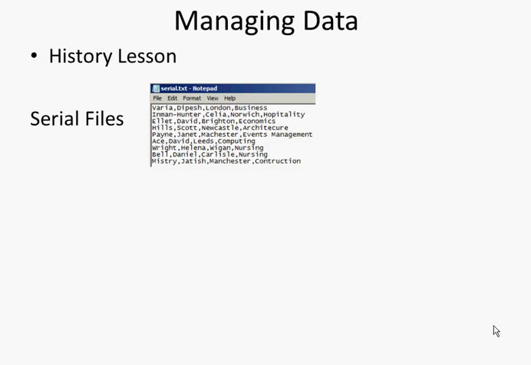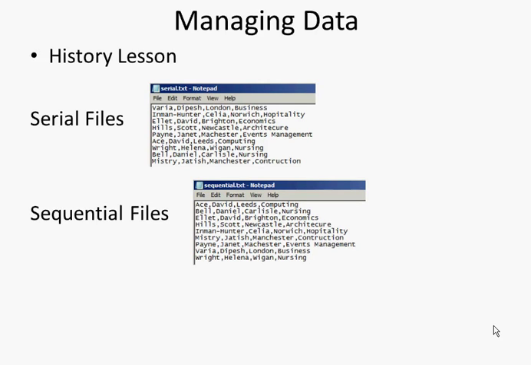So we can see these people are in no particular order, other than the order that they were entered into this file. Then came along sequential files, which were a bit of an improvement on serial files, because new data could be added to a text file, but then put into some sort of sequential order. So when the new record was added, the correct place would be found for it, dependent on some sort of key field, the same concept as a primary key.